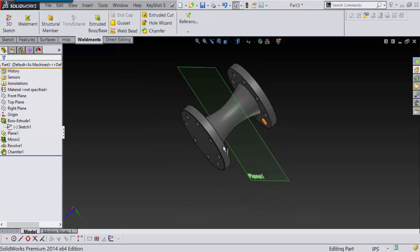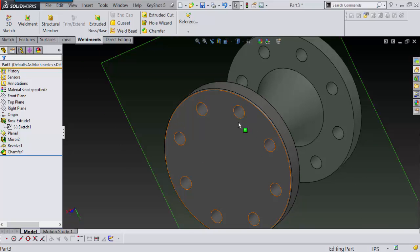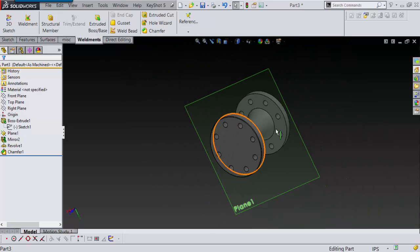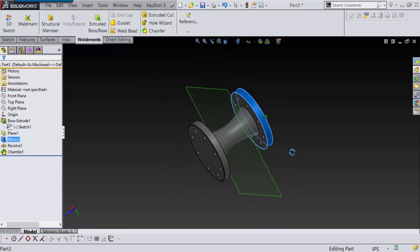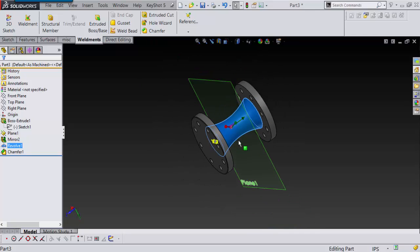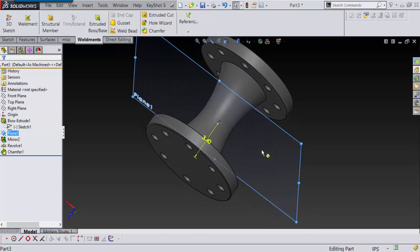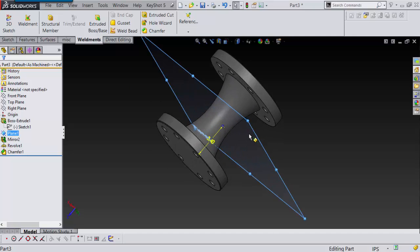What I have here is a 3/4 inch circle cut through with a radial pattern, and there's 8 going around in a circle, and I just mirrored that across for this one, and here I just have a loft in between, and in between this whole thing I got 3.40 to the center of the mid plane.